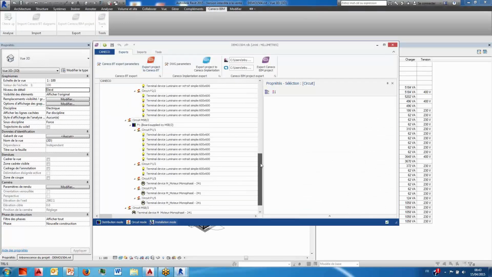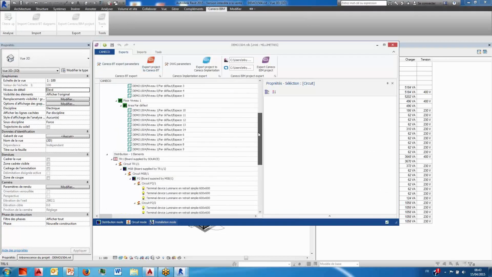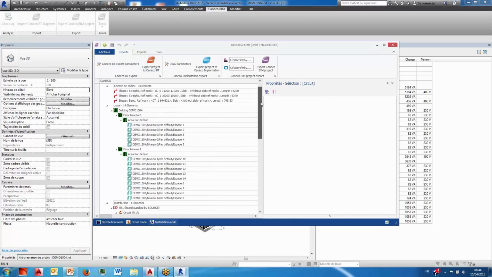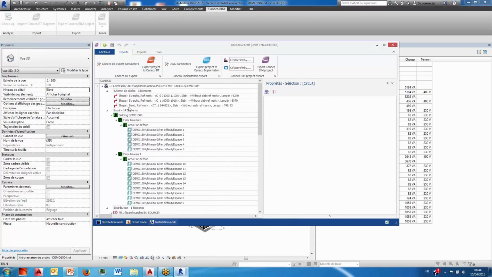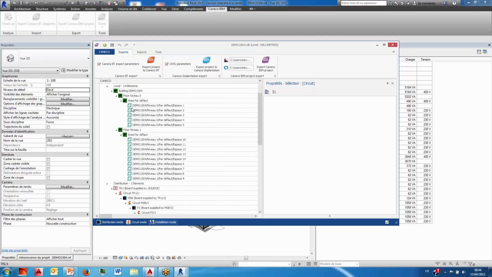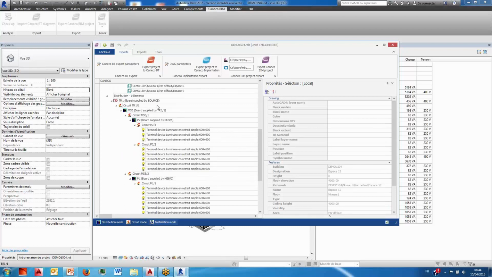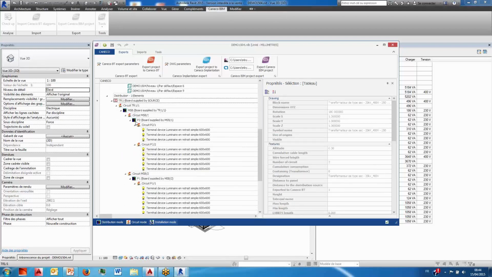You can see here exactly what it recognized. And it recognized exactly what we've created on Revit. But you can see here the cable tray. You can see the room, each space, because we need them to localize each equipment. You can see here the transfer, and we can see all panels that we have.